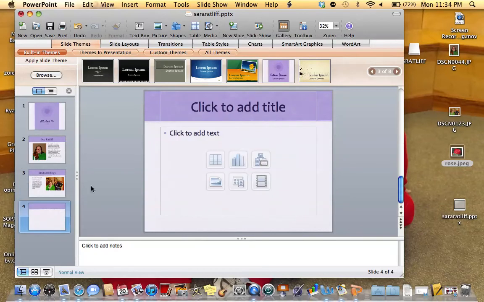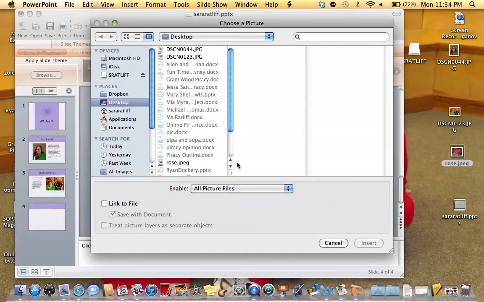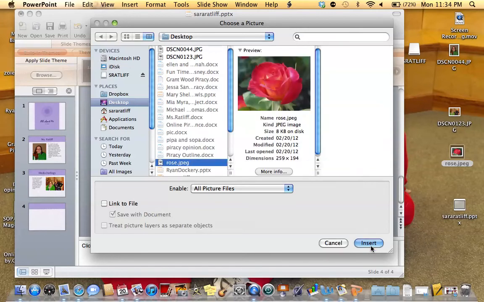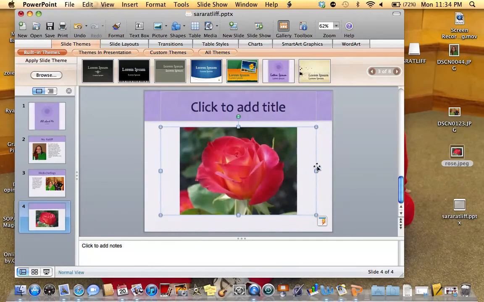For my last photo, I'm supposed to get a picture of scenery around school. And so I have a picture of a rose from the rose garden. I'll title this The Beauty. Ooh. That's one nice thing, just like when you're typing in Word, if you misspell a word, you'll have a red line underneath it. So I misspelled beauty. So the beauty of Little Flower.